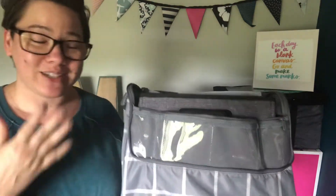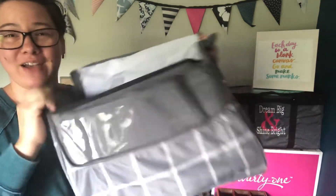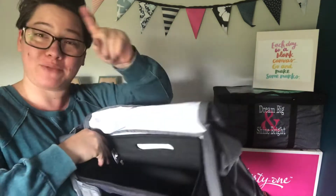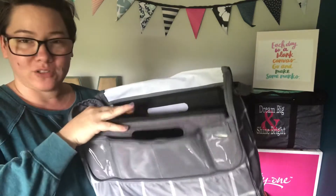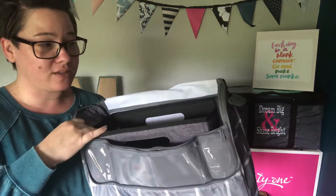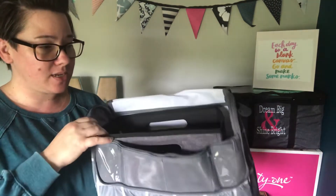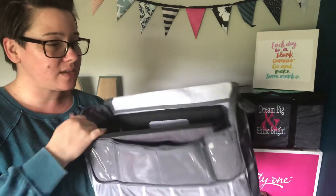Yes, I know what that is. I know how to sew — I just don't, but my mama did teach me. So I know how, I know the stuff that you need, I just choose not to do it. It's one of those things I will delegate. I am showing this off because I don't have a sewing machine with the fold and file in it — also to kind of show you that you could use it for so many other things. If you're into scrapbooking, I think this would be really awesome for all your 12 by 12 paper, to store them down in here and keep it all contained and covered so it doesn't get dusty and dirty.